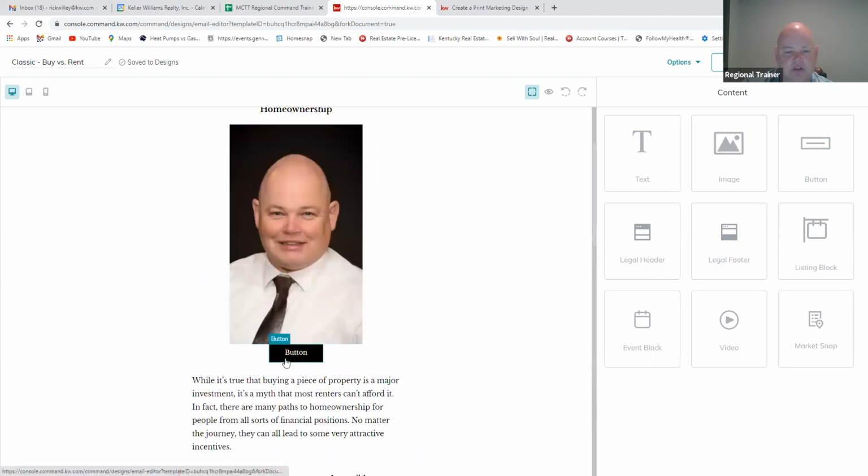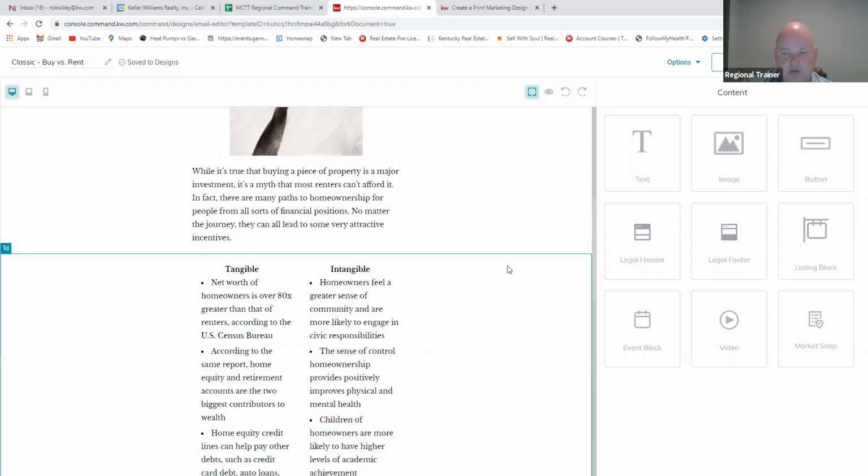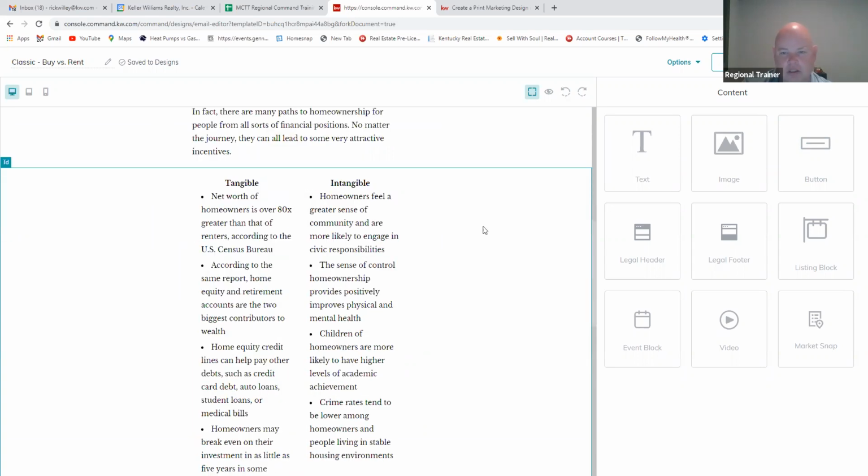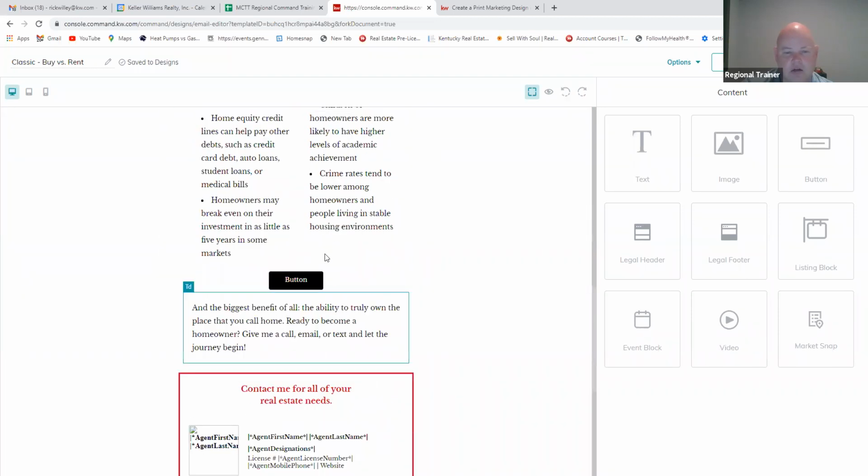Now I've accidentally left it there, no big deal. What I can do now, I just hit that trash can, I can take that out. So I purposely made that mistake to show you if you drop it on there, you can hit delete, or just as if you're editing a Word document or any other edits, you can hit the previous or forward here, redo, forward or undo backwards on that. So now I've added a call to action button.